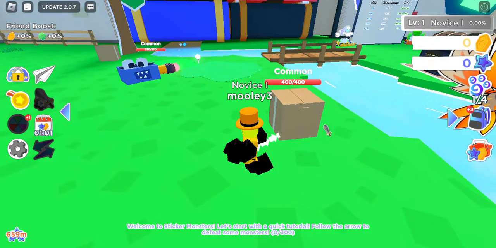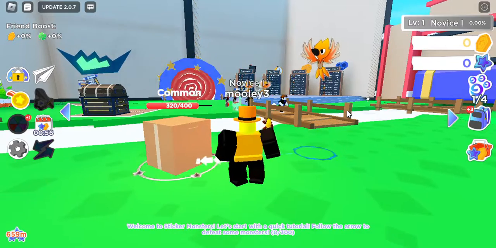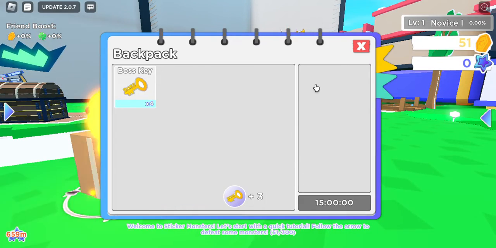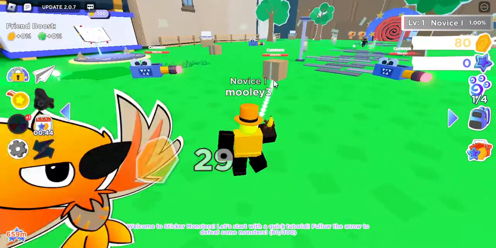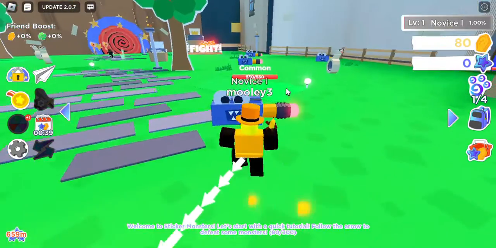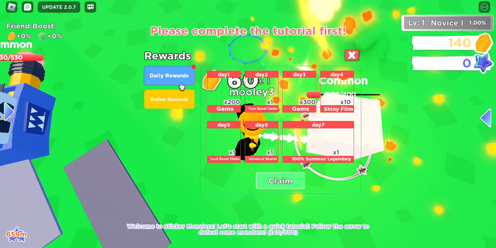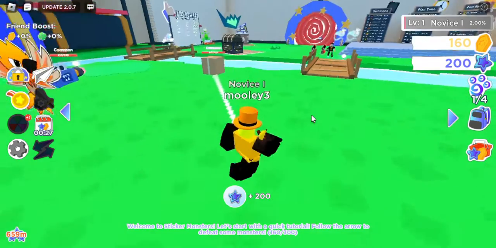Follow the arrow to defeat some monsters. Oh, wait, that's a box, not a monster. Oh, that's so cool. What's this? Plus 3. Boss key. What's this? Oh, cool. Okay, so now I have monies. What is that? It looks like a sharpener. Wait, that's a sharpener. Okay, claim. Okay, some gems.